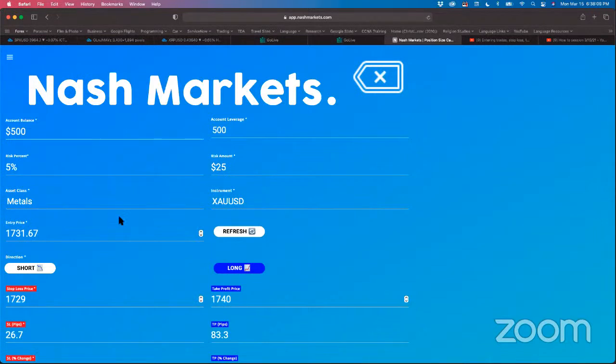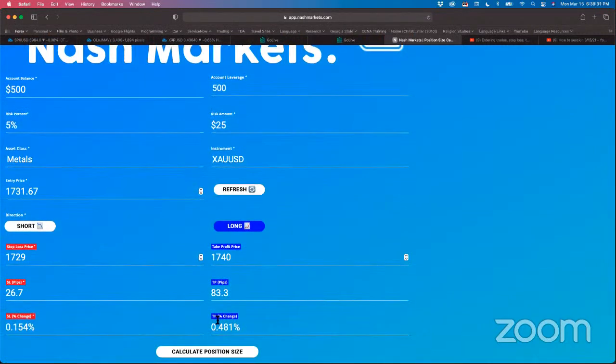On gold, right? This is gold. And we're using proper risk management, so I shouldn't be worried about whether or not I'm going to lose this trade, because I already know that if I lose this trade and I stick with my stop loss and my targets, I'm going to lose $25.